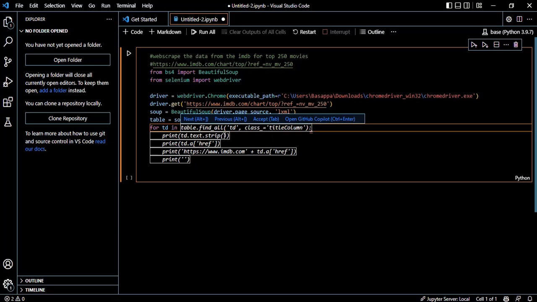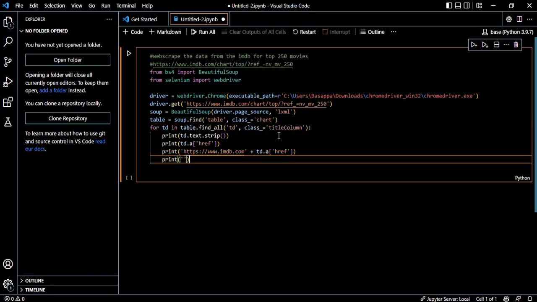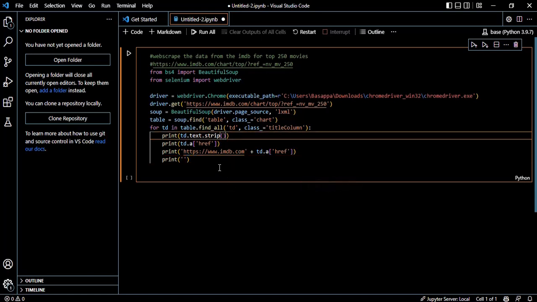Okay, it is going to strip and it's going to give me H reference. Okay, I think this is fine, so I'm going to tab this, and next, let's see, but I don't want in the strip, I don't want it to be with slash ends.